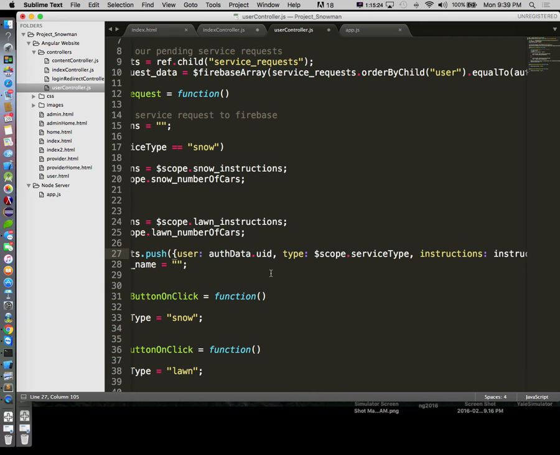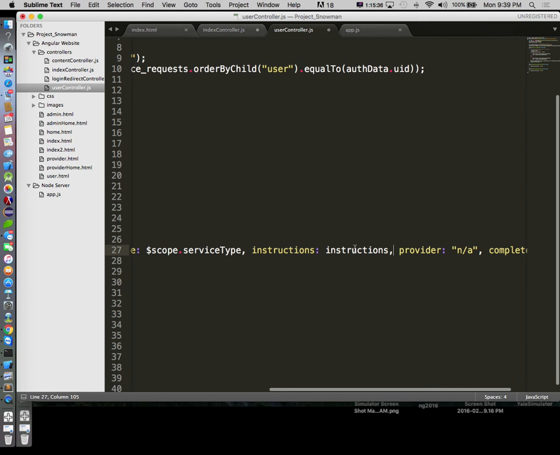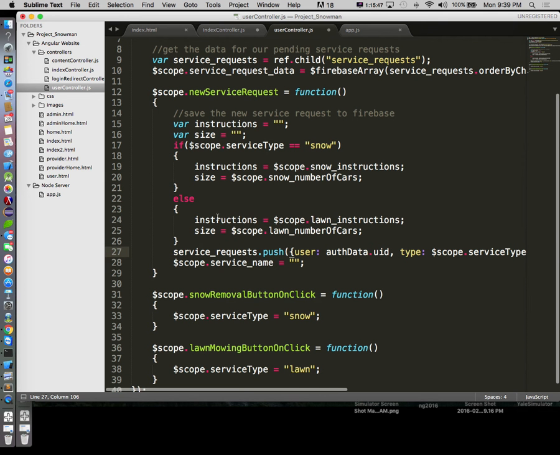All right, then we also want to have cost. And we're not going to actually do this unless they've paid. So we're going to have that as part of the checkout process. All right, but we do want to know what they paid for the service, in case there's a problem. So we need to figure out cost.